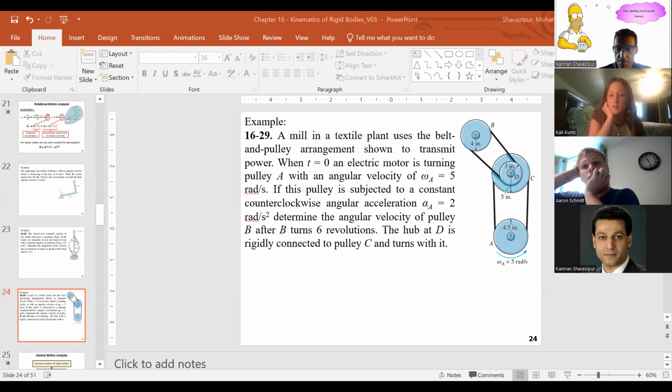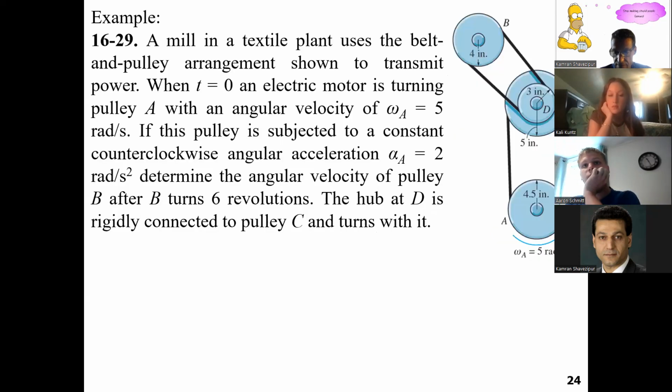This was the problem, right? You have a set of pulleys and belt. A rotates counterclockwise. Rotation of A with belt turns the pulley C. C and D are attached together, so they have the same omega, alpha, everything. And then as D rotates, this pulley is going to rotate B. All the dimensions are given.